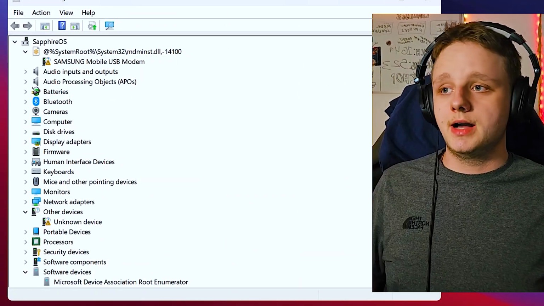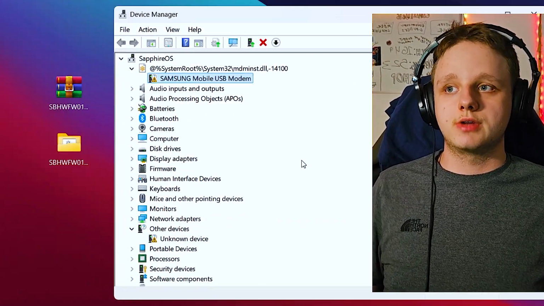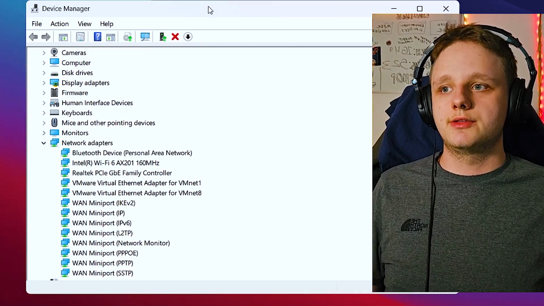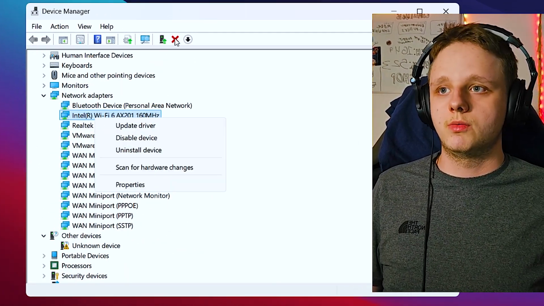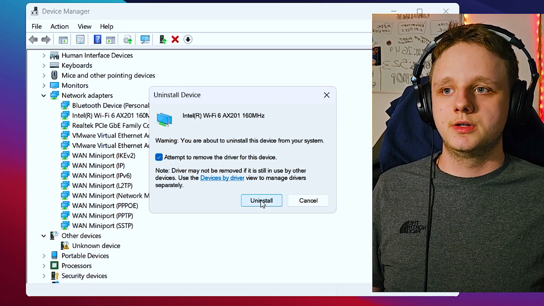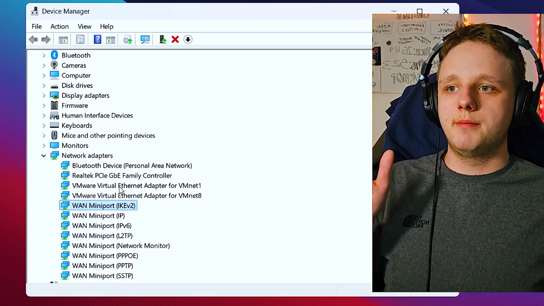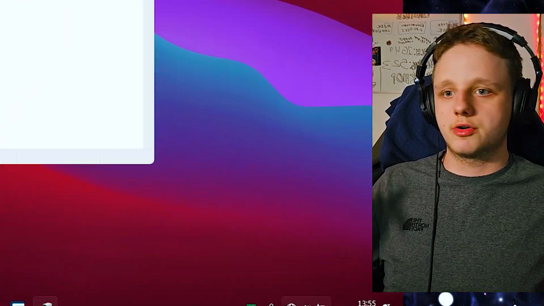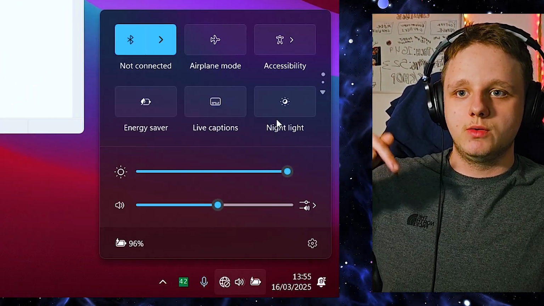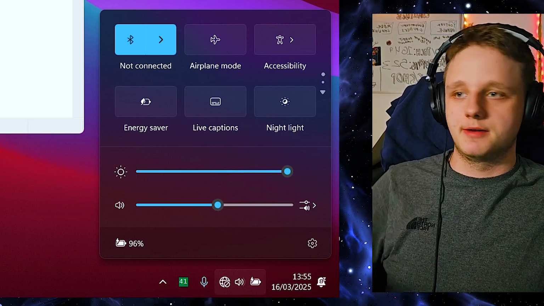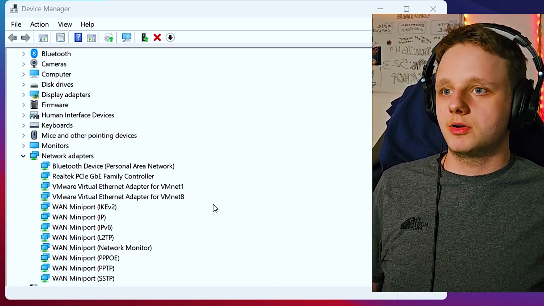So right here, I need to install my Wi-Fi driver. There's a possibility that the icon is like this, or that you see it here in network adapters, and that's the same icon that it doesn't work. So what I'm going to do, I'm going to delete it. Just for you guys, I'm going to delete my Wi-Fi driver. So right now, if I scroll, I'm not seeing any Wi-Fi drivers, and underneath me, you can actually see that I don't have any Wi-Fi and the button is not there. So now I'm going to fix my Wi-Fi problem, and I'm going to show you how to do it.